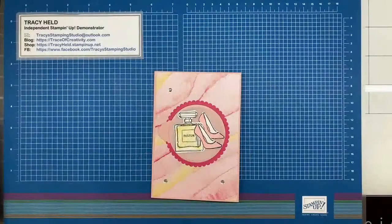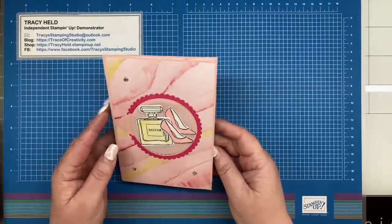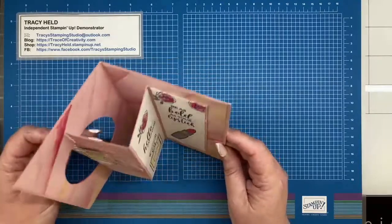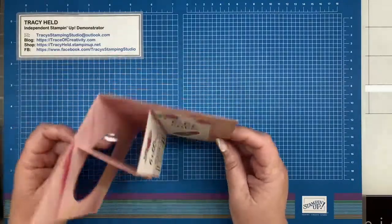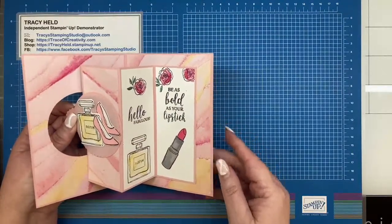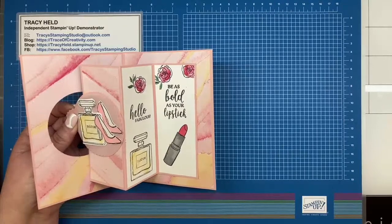Right, now that we've been through all of that, let me show you my card that we're making today. Right, so this is my card. Maybe it looks a little bit ordinary, but wait, and I'm hoping that we're going to get to see it. It opens up like that. I'm trying to see how you can see it on camera. So that's what my card is going to look like.